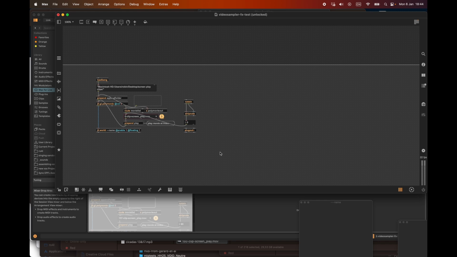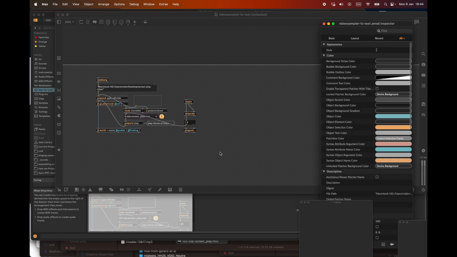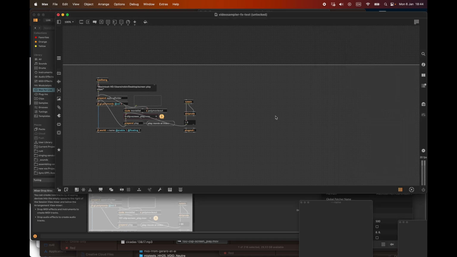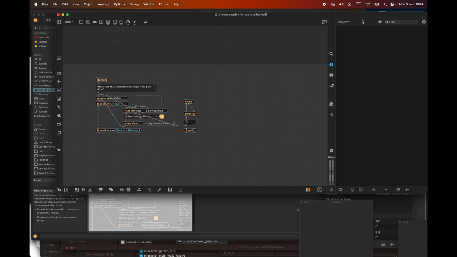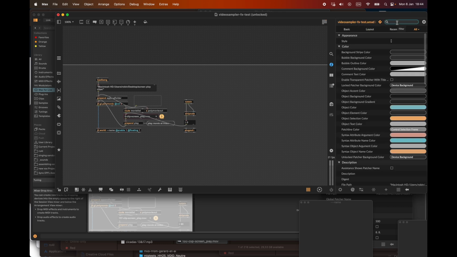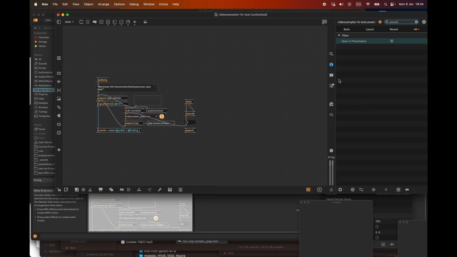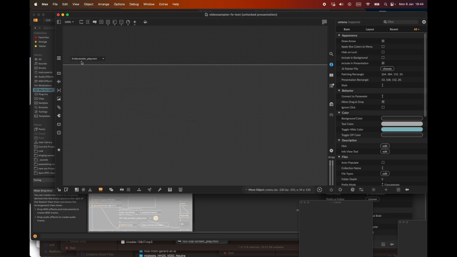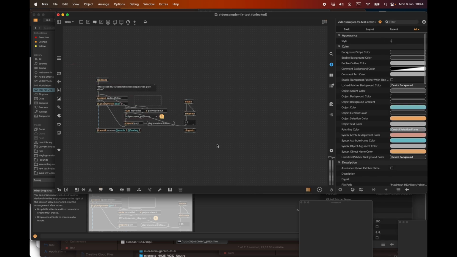And that's all for now. So I'm just going to go into the patcher settings here, and we're going to say open in presentation. I'm going to place this here. Okay.